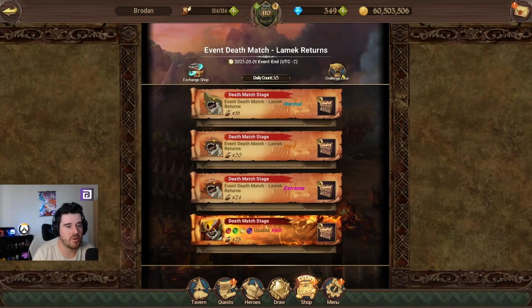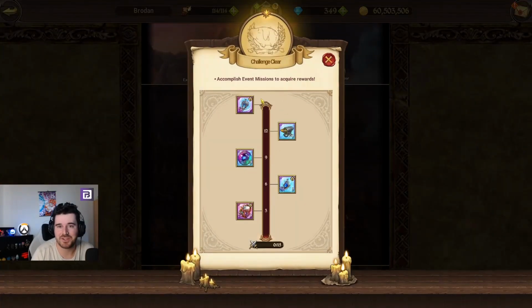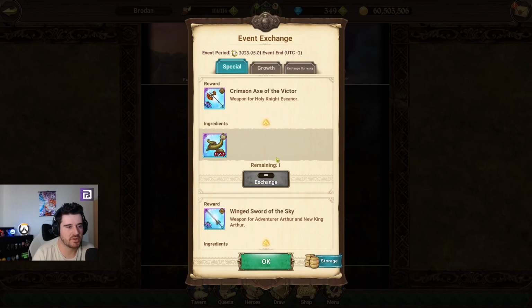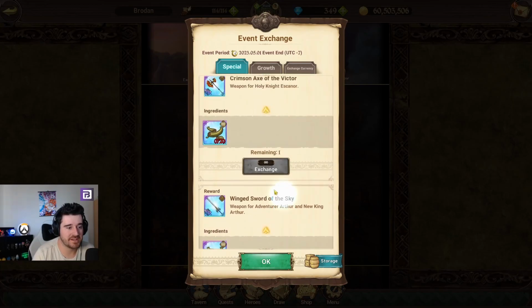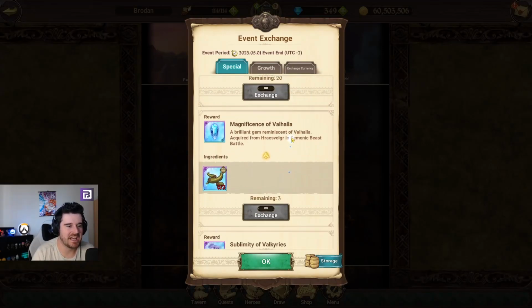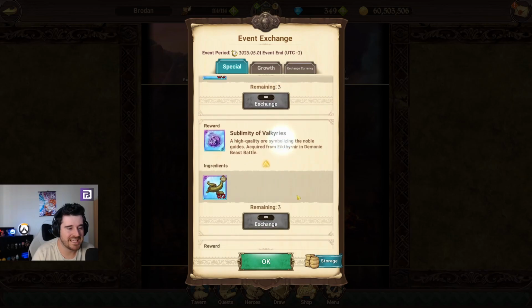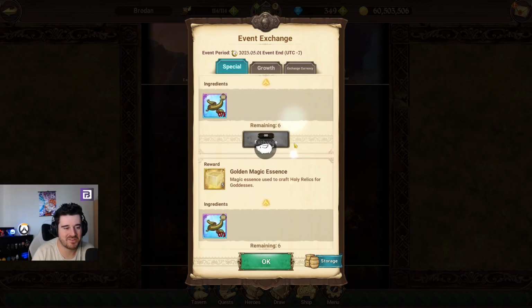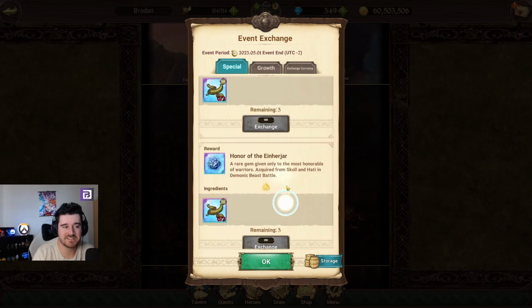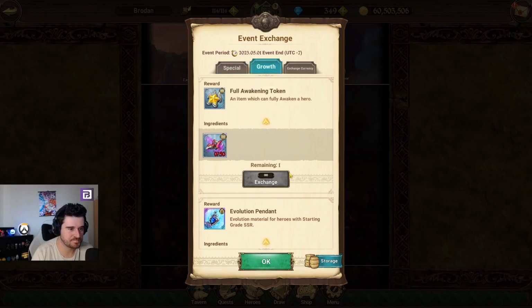You've got the new boss, which has obviously the standard 15 challenge clear. I want that UR pendant. And then it also obviously has the normal exchange shop. We have the specials, which I'm actually kind of, I want this. This is a weapon for Escanor. This is kind of cool. Oh, it gives you some of the gems for the Holy Relics. That's really interesting. I don't know if I've ever done that before, or if I did that last time. But that's cool. That's really cool.